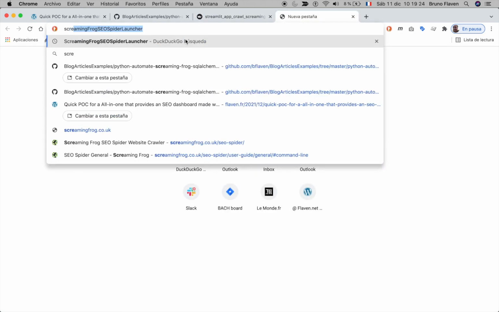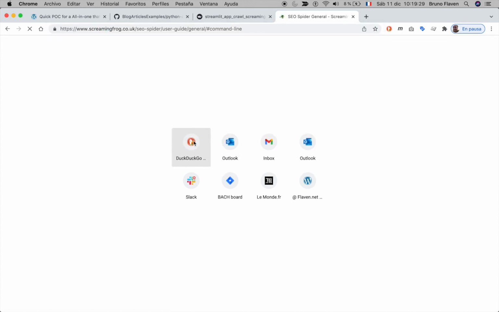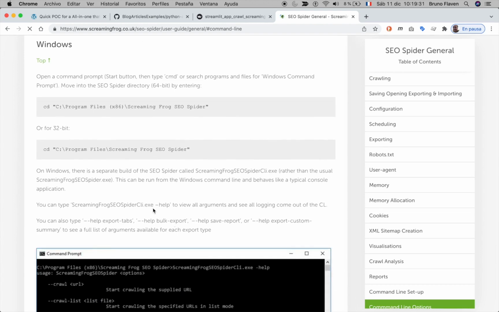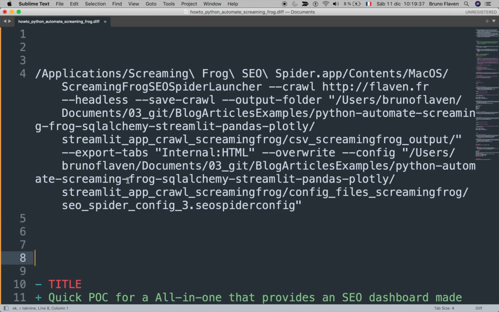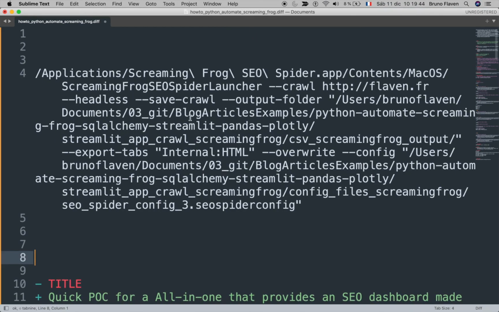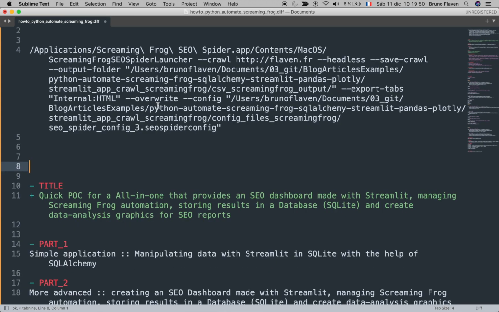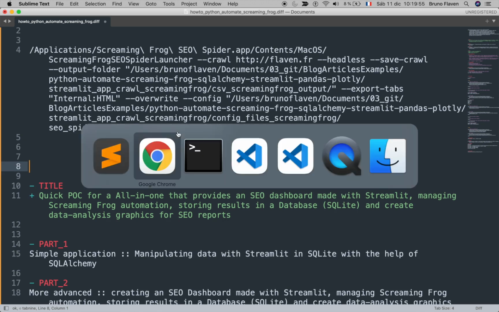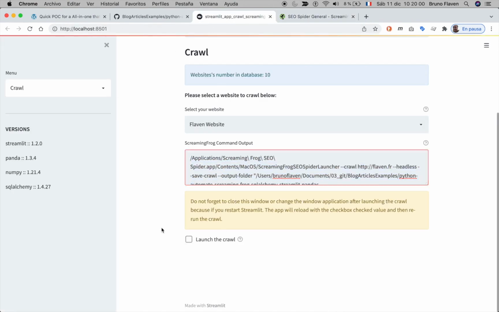Screaming Frog, I invite you to, yeah, that's this one. You have all these elements that are explained, how to shorten, and so on. Then he's going to launch directly, export it, and you have the SEO Spider configuration where I've limited it to 100 URLs to parse. So let's do it.